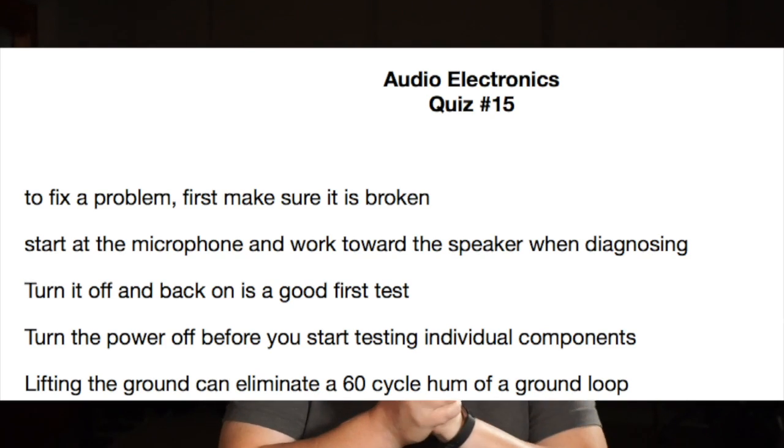If I'm not getting signal from a microphone, I can talk into it. If I see on the preamp that I'm getting the expected input, right, then I know it's not the microphone, it's not the cable, it's not the input, it's not the patch bay. All of that I can eliminate, right? If I started from the speaker and worked back, then it would be a long time before I figured out, oh, well, it's the cable, right? But if I can switch the cable in the beginning, great. Good.